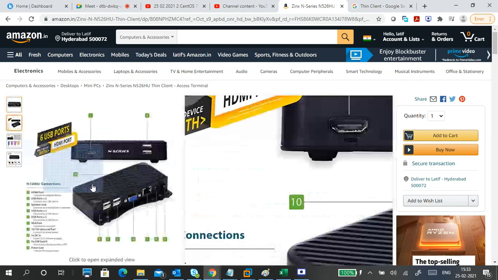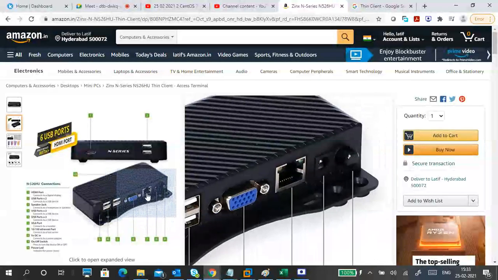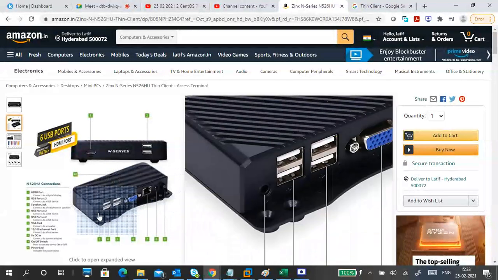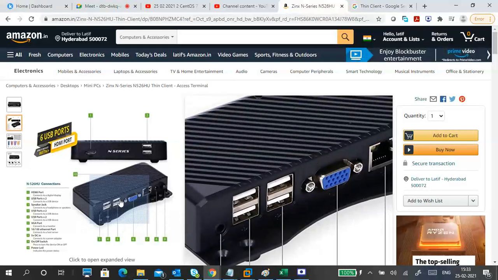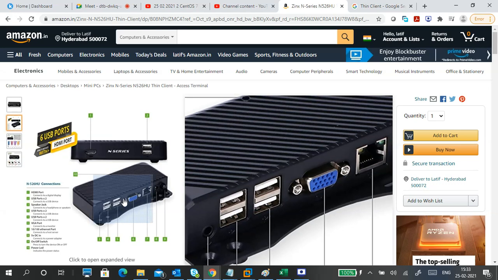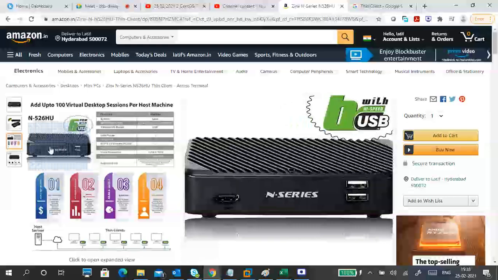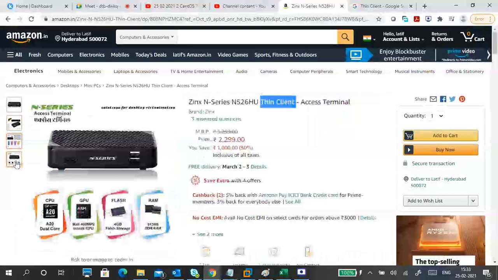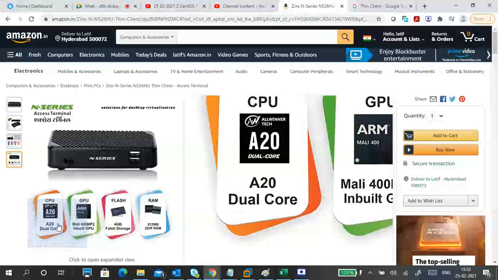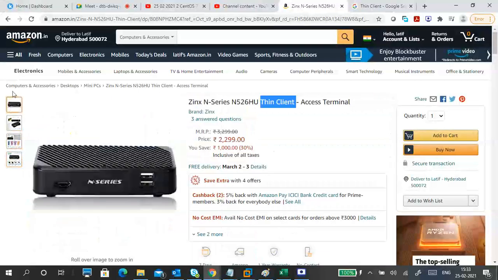Each box contains all the PC connection requirements like a monitor connector, network connector, power connection, and USB for connecting your keyboard and mouse. It doesn't have a high end processor, just very basic storage.